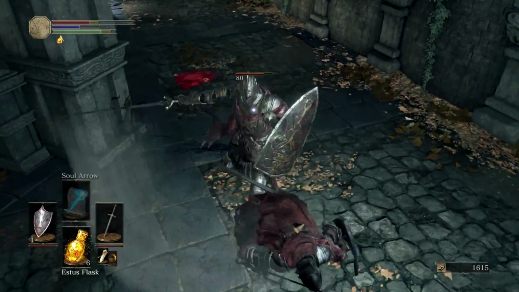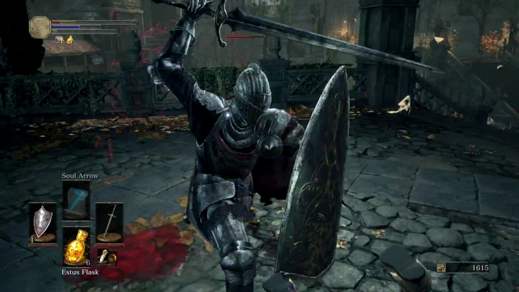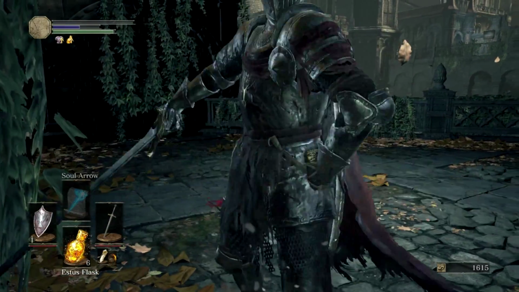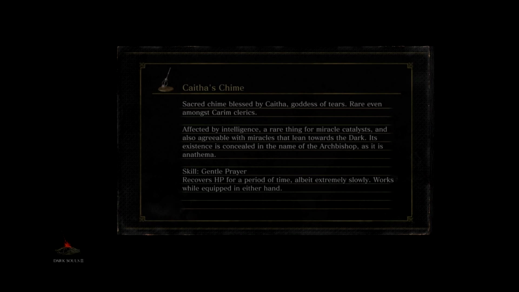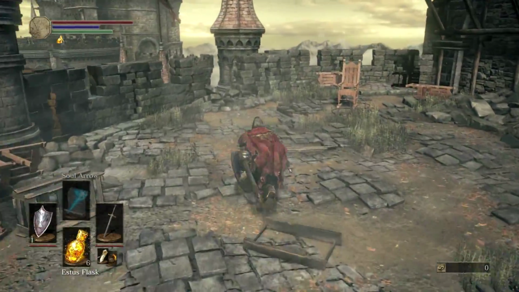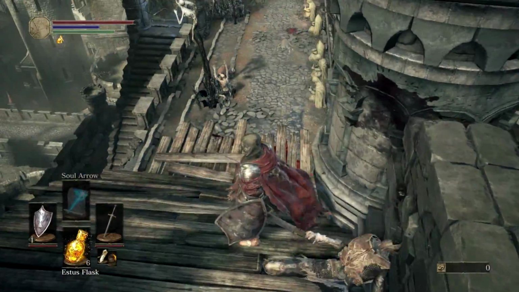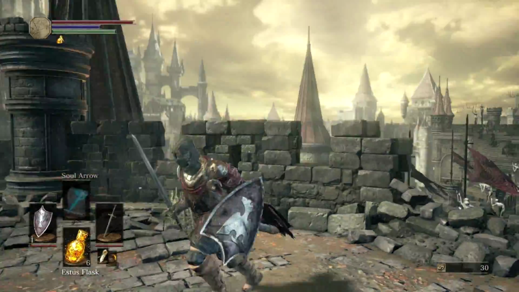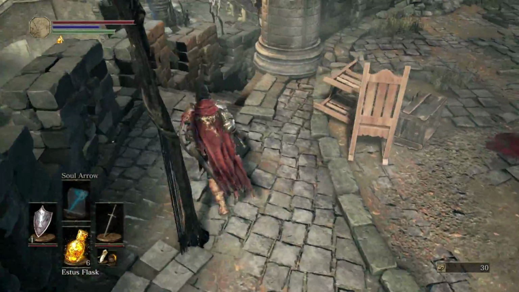Okay, that's one down. Titanite Shard and a Lothric Great Shield. That's two. Night Gauntlets. I'm going to need to pump up my strength to be able to use that item up there. And another. Ah! God damn it, so close. Yeah, these knights are tough as... I don't even know a word for it.